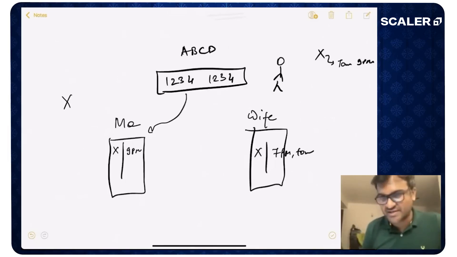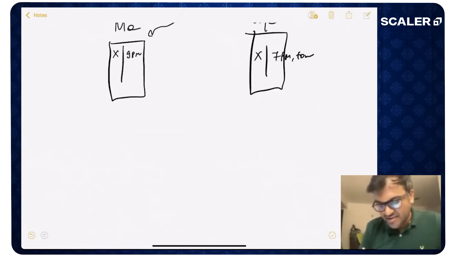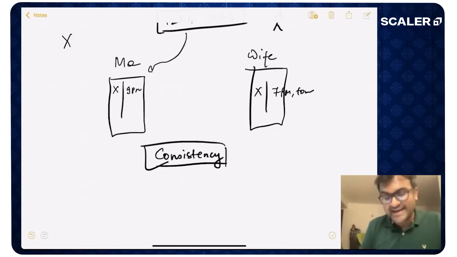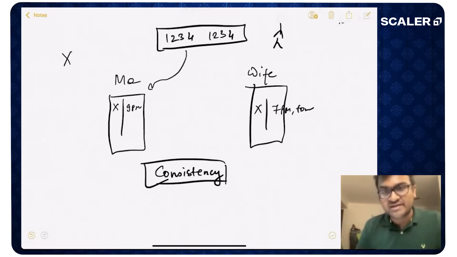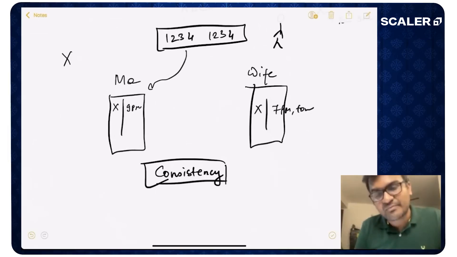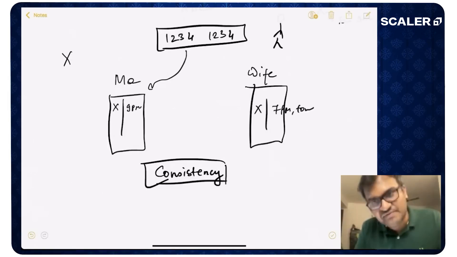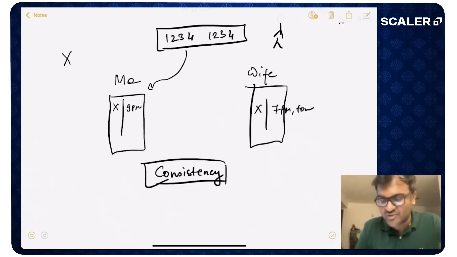This is what is called a data consistency problem — an end consumer stored some data, but when they ask for it back, there's no guarantee they'll get it, because it depends on where the request is routed. If the request comes to my wife, they'll get their data back. If it comes to me and my wife's diary has the entry, they won't. This is a big problem — if not solved, my company will die.